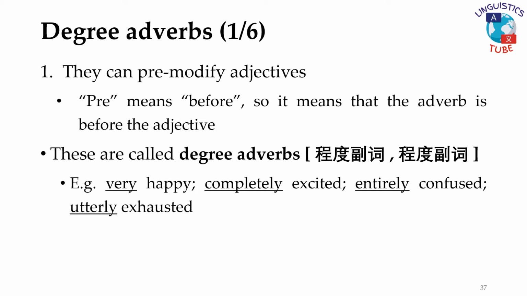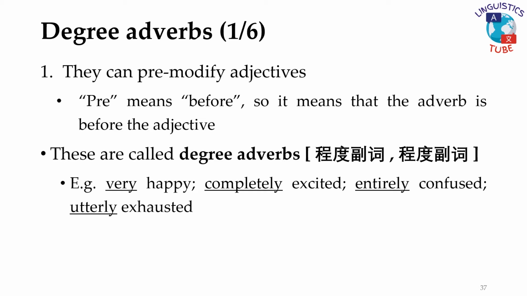Firstly, adverbs can pre-modify adjectives. We have discussed so far that adverbs can modify adjectives, but pre-modify is a new concept. Pre is a common inflection, which can be added to many words. Can you guess the meaning of pre from this sentence? My life pre-COVID-19 was very happy. Yes, pre means before. So if an adverb pre-modifies an adjective, it means that the adverb is before the adjective.